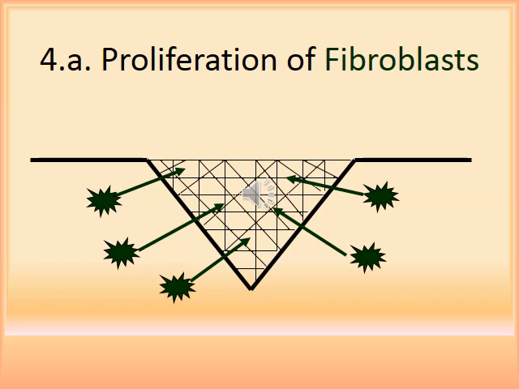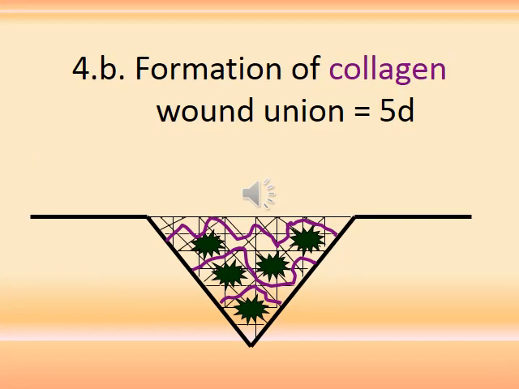So from the standpoint of the repair process, we know that we're then going to be laying down scar tissue. That scar tissue is going to be collagen formation, and that's going to be formed by these cells known as fibroblasts, which we've talked about in 310 as well. So these fibroblasts are going to be the cells responsible for the formation of collagen in the region. Then around approximately day 5, you'll start to get the actual formation of collagen tissue. The little purple lines in there represent the beginning of the formation of the collagen. And again, usually around 5 days to start.